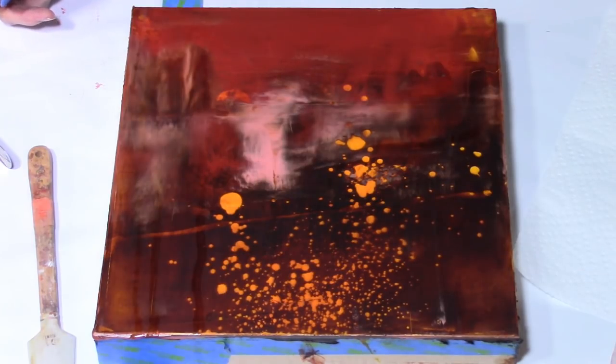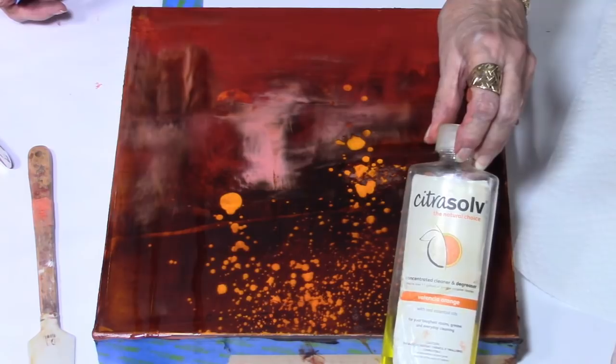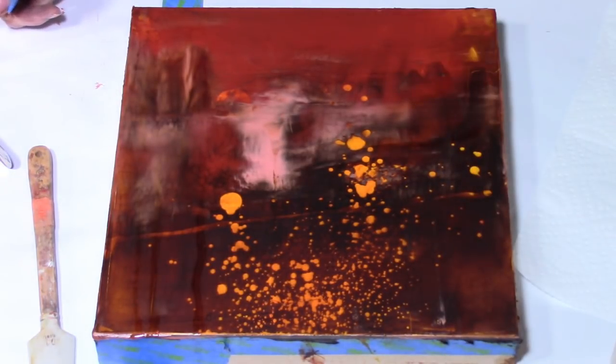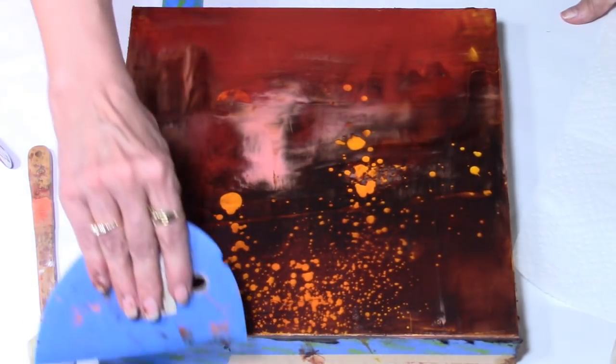And along with the Gamsol, we can also use Citrusolve, which is a citrusy, orangey smelling solvent that's found in grocery stores. And it's a little stronger than the Gamsol, so if you have a lot of layers of paint, you need to cut through a little deeper, you can use the Citrusolve. Also, if you enjoy the scent, Citrusolve is really nice.